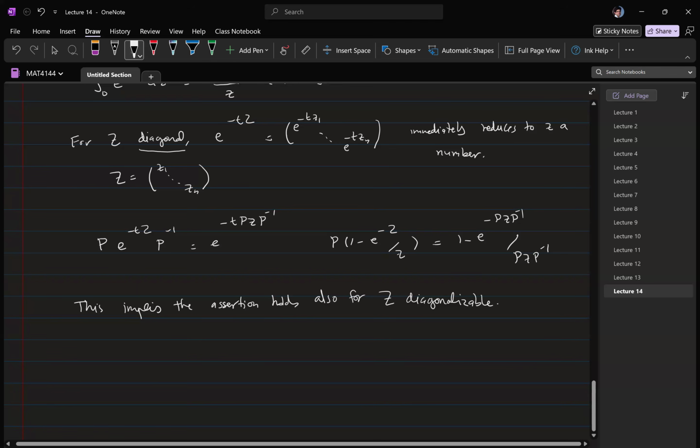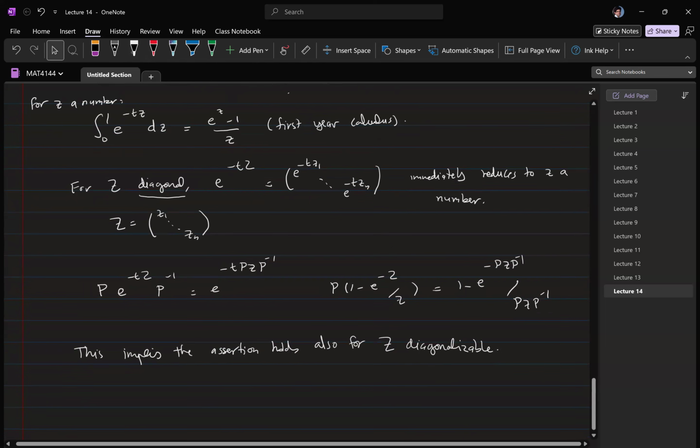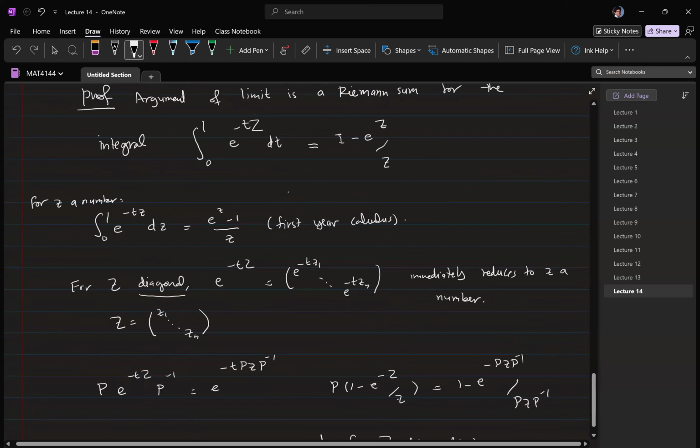And now for general matrices, I want to have this integral relation for a general matrix Z. What I do is I converge to that matrix by diagonalizable matrices, which I can always do, right? We have discussed this. Every matrix is a limit of diagonalizable matrices. This is an important fact. We have talked about it, right? Did I mention this? I think we did. We did use this fact at some point.